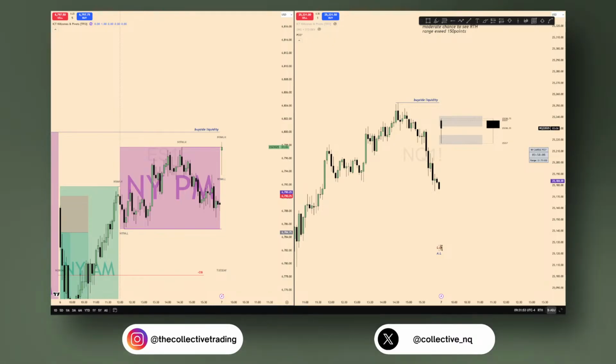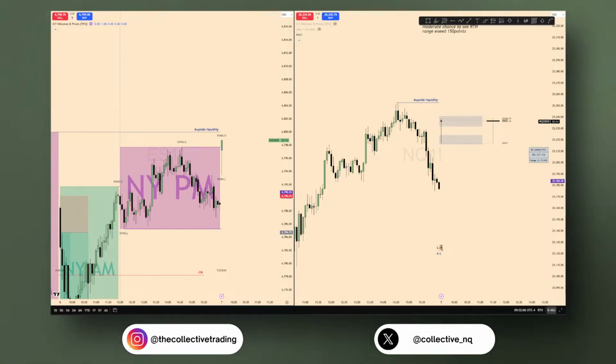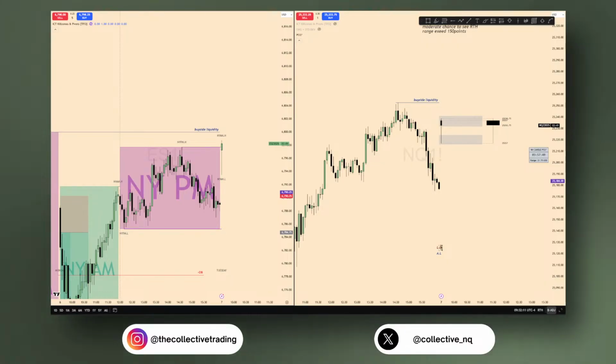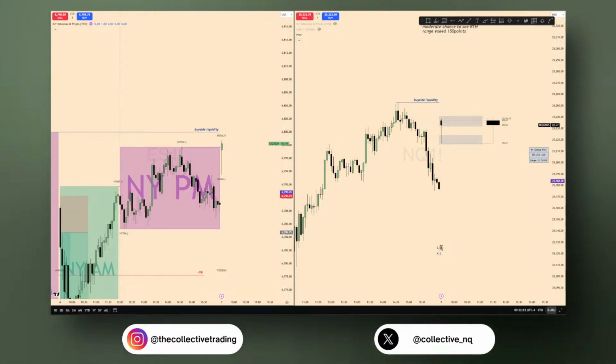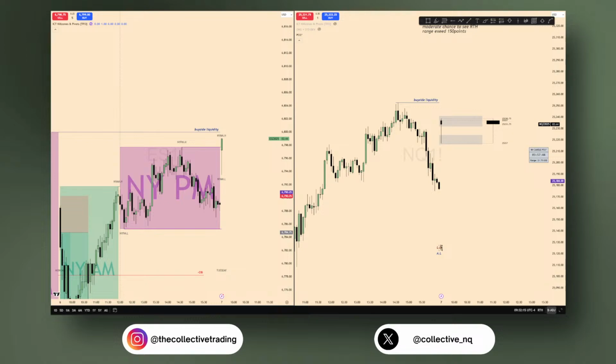It isn't out of any PD array, like a fair value gap or anything like that, but it is based off of the previous day's equilibrium. So I can't expect that to be the low of the day. We filled the lower 50-minute imbalance as well. So we have an SMT there with ES. ES filled the upper one, but failed to trade to the lower one. Strong reaction off of that.